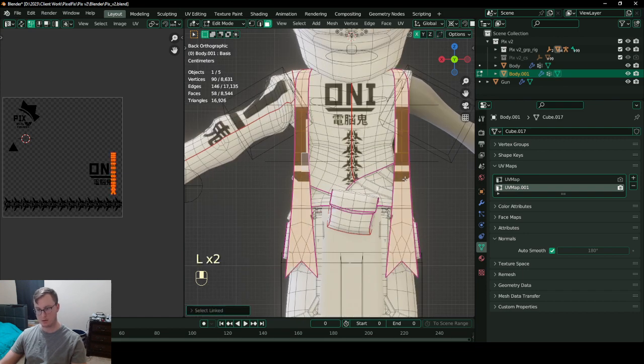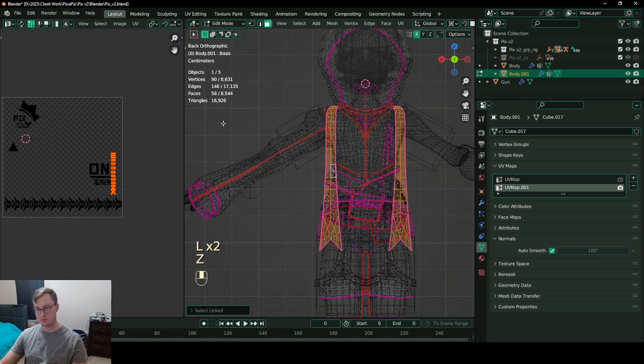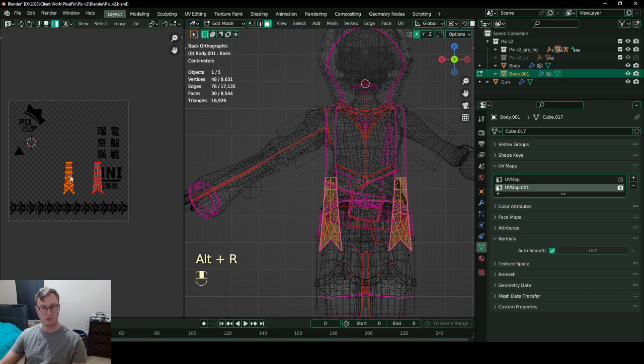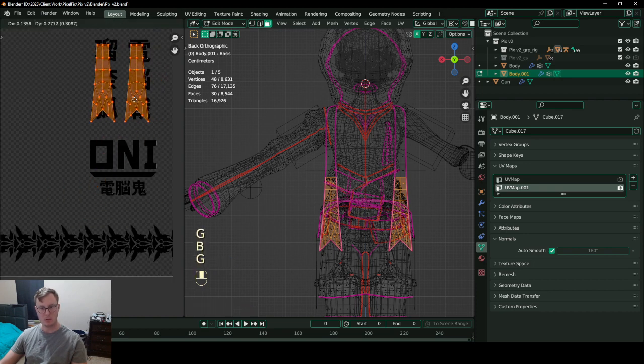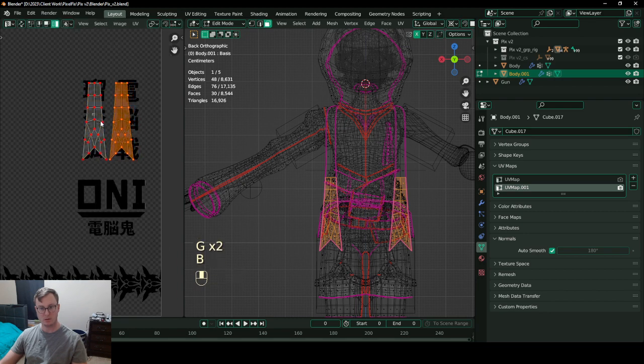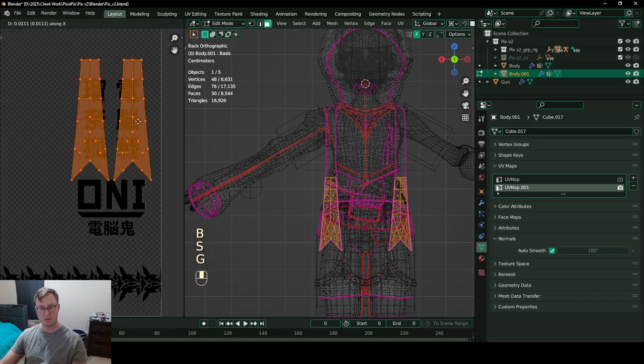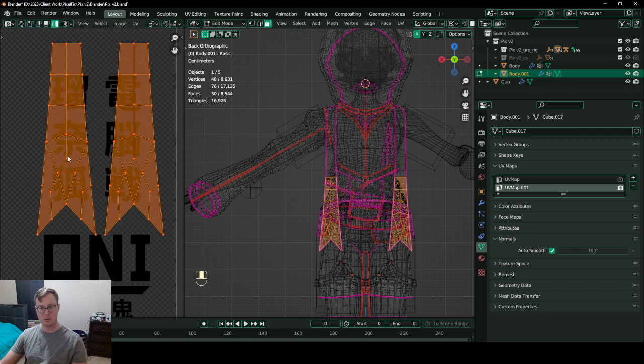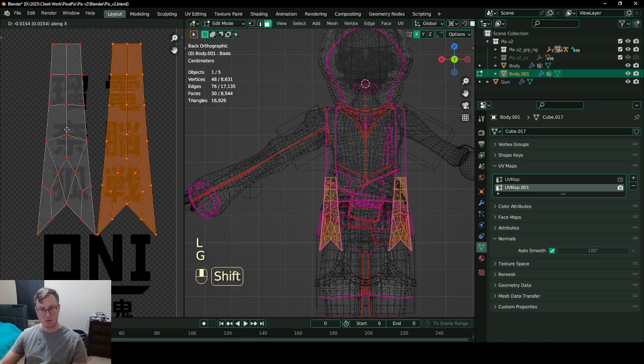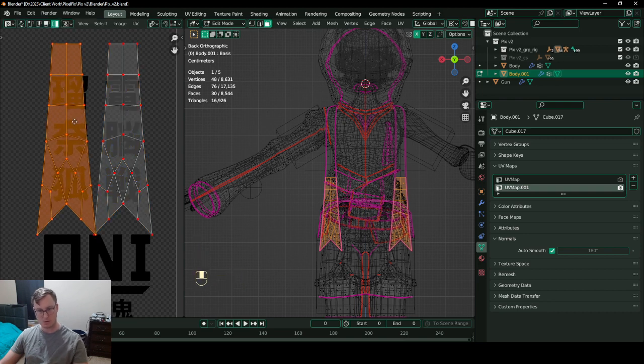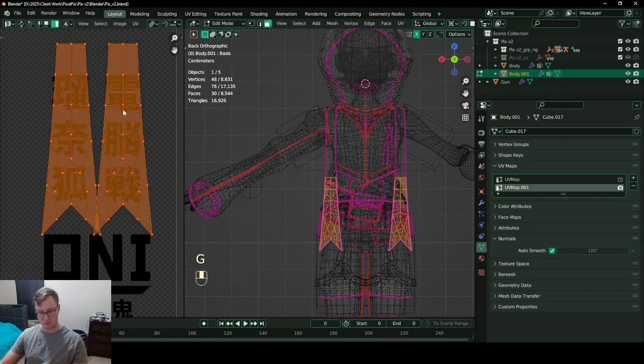L, L, but it is really only this bottom section starting right about there that we want. Line up right there.